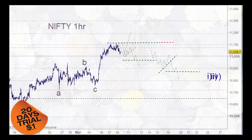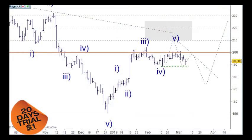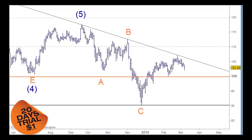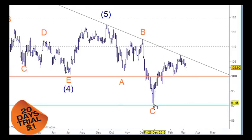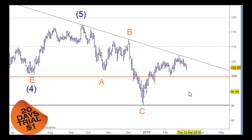Banks, let's have a look. Where are we? Morgans. Okay, so with all the banks we were looking for 5 waves up. It's just from the Christmas run, the same as the S&P. So 1, 2, 3, 4, and 5 here. So yeah, we expect that to roll over further. That's fine. Some of the other banks are not as clear.